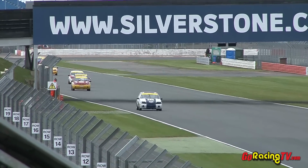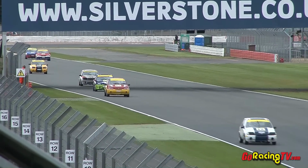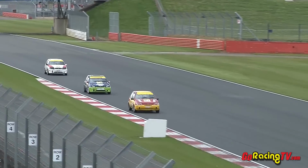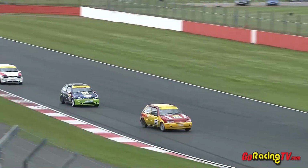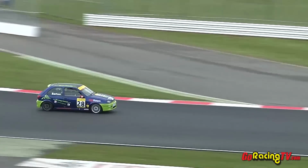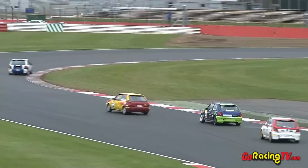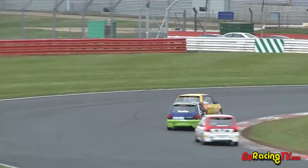And you can join and become a marshal as well, and we can't go racing without the British Marshals. I say it pretty much every time I commentate, but they're the very best in the world, the British Marshals, and you simply could not hold motor racing without them. They help drivers in their times of need and put themselves on the line, because a driver in trouble normally isn't in the best of moods. So it's a difficult job. You get full training for it, but that's one of the things you can do by joining the BRSCC, is get involved as a marshal.